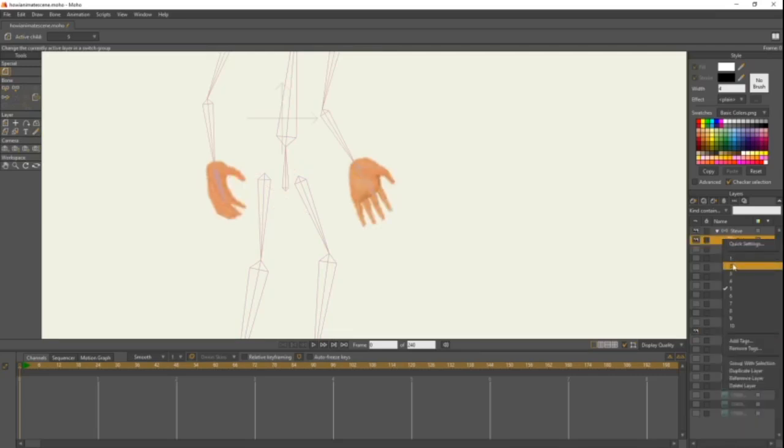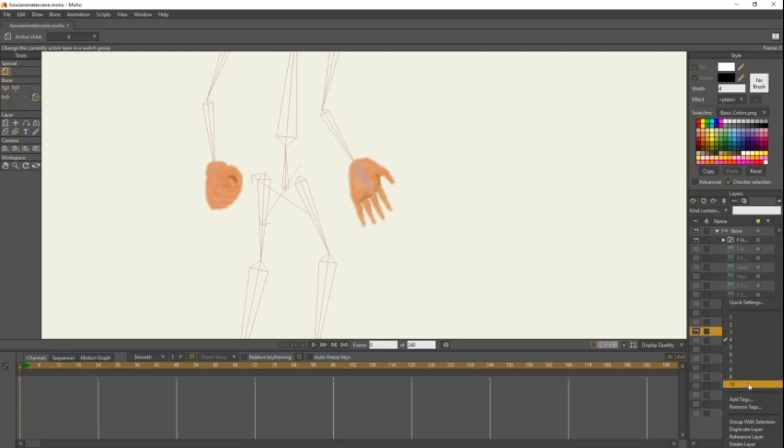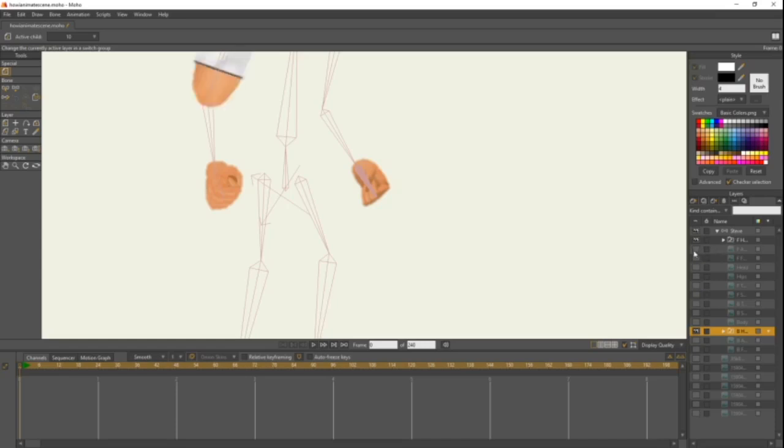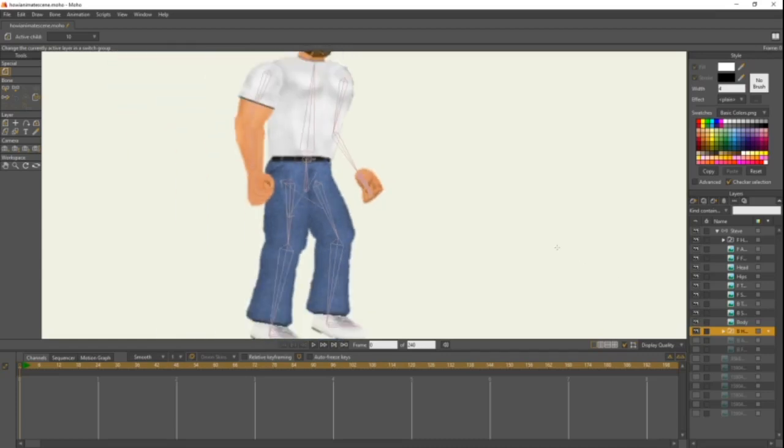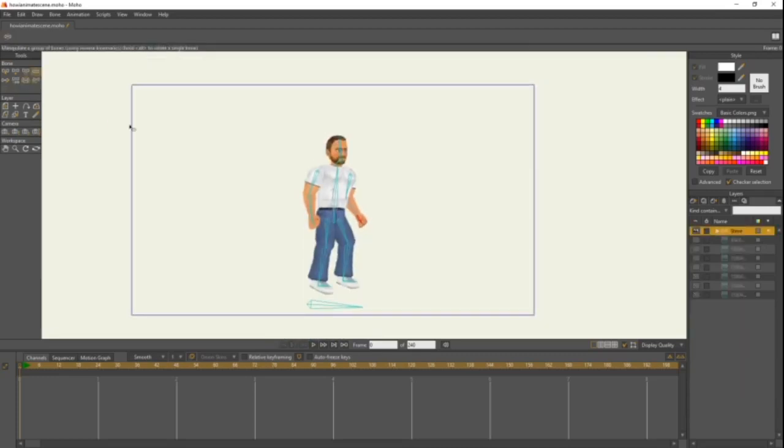And yeah, hopefully you guys were able to keep up with that one. And actually, I think I might split this up into two parts, or I might just do the body turn in the next part. But yeah, we're just gonna unhide all of this. So your character should have hand switches now.